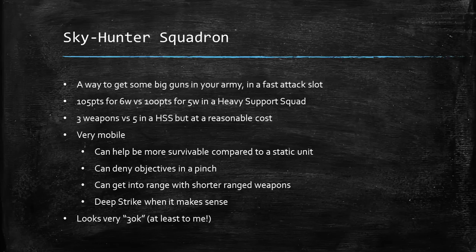But then they also do have some other advantages over the heavy support squad as well, so they can deny objectives in a pinch. They're a denial unit, they're very fast, so if you need to just stop someone scoring something, these guys can go and do that. They can get into range with the shorter range weapons as well, so they can use multi-melters, which are a bit expensive on these, but very, very powerful weapons. But also plasma cannons are really good at killing Marines, but 36-inch range on a heavy support squad can be a little bit limiting sometimes, where these guys have got no problem getting into range at all.